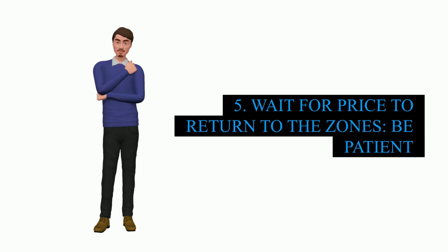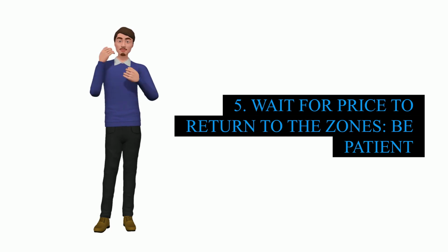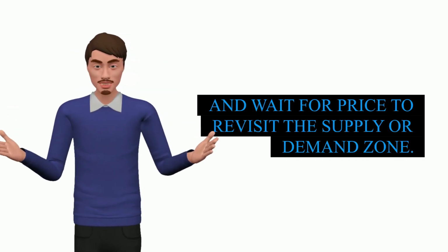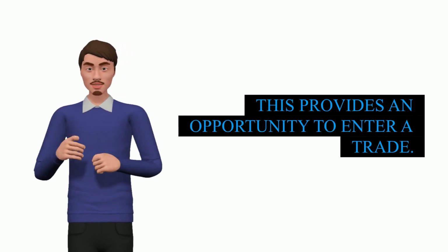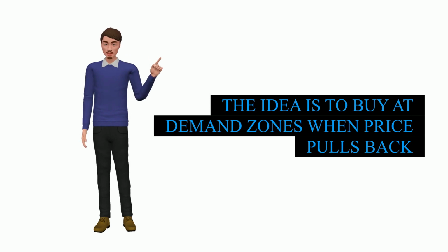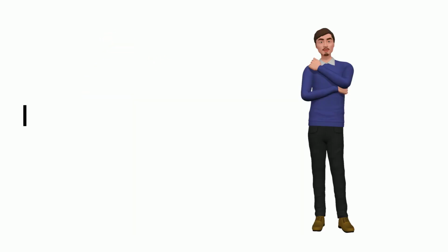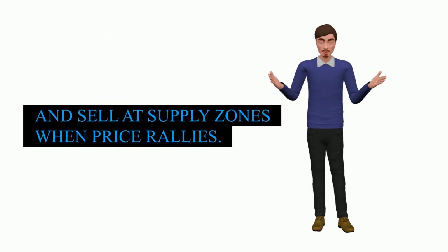5. Wait for price to return to the zones. Be patient and wait for price to revisit the supply or demand zone. This provides an opportunity to enter a trade. The idea is to buy at demand zones when price pulls back and sell at supply zones when price rallies.